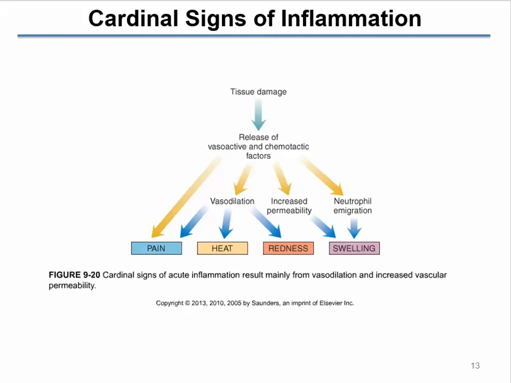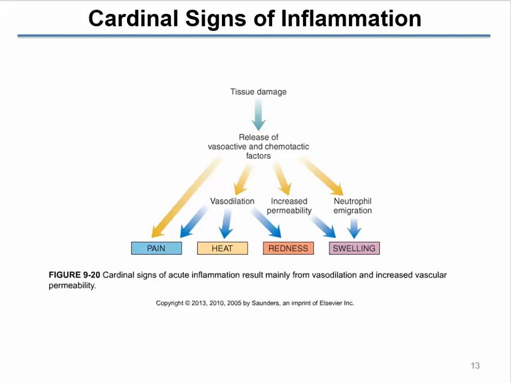And really, pain is a useful thing because it prevents you from further damage. It makes you realize that something hurts. If you put your finger on a hot stove, the pain comes as you pull away your finger rather than keep on cooking it. Now, the neutrophil emigration contributes to swelling, and then the swelling really contributes to the loss of function, the fifth cardinal sign.